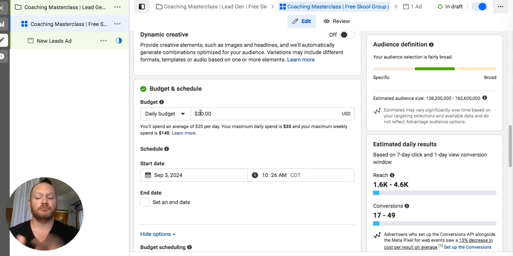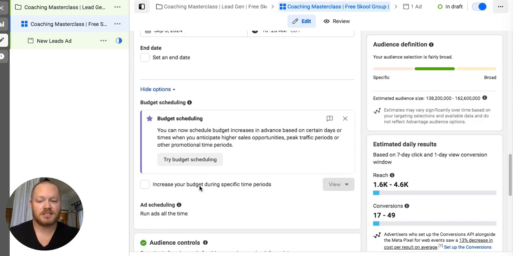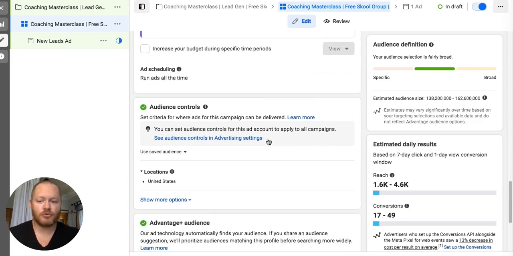However, each ad set, the ad set level is where you determine the budget. So if you're testing, just keep in mind, if overall you're like, I want to start overall $20 a day. But okay, if you put that on each ad set, that's $60 a day if you're running 3. Just keep that in mind. So if you say overall, like my budget right now personally means that I can only have a budget of $20 total, then you want to disperse that. If you're going to be testing 3 ad sets, you want to disperse that between the 3, but you can lower that. Just do daily budget. Don't even mess with this stuff here. Budget scheduling, don't worry about it.